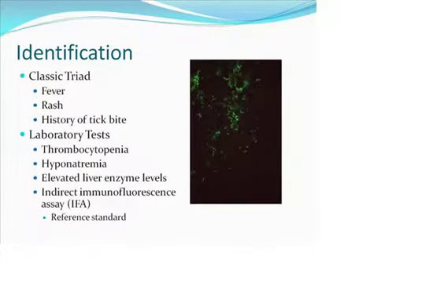Diagnosis comes chiefly from symptoms and history, as there is no fast lab test for diagnosing RMSF. Lab tests are usually done for confirmational purposes only. Physicians instead rely on the classic triad of fever, rash, and history of tick bite to determine if treatment for RMSF is necessary. If the patient gets better, it was probably RMSF. If they want to confirm their diagnosis, they look for thrombocytopenia, hyponatremia, elevated liver enzyme levels, and a positive indirect immunofluorescence assay. The IFA is the reference standard for identifying RMSF.